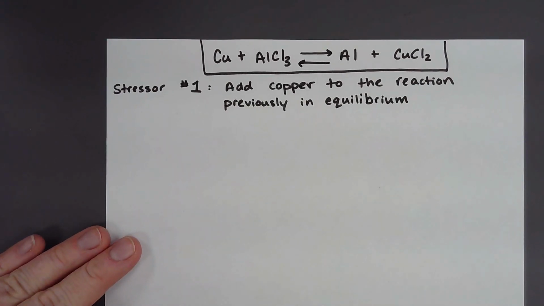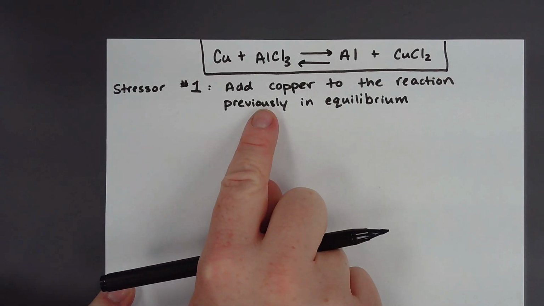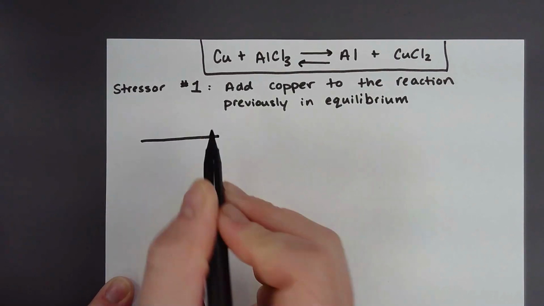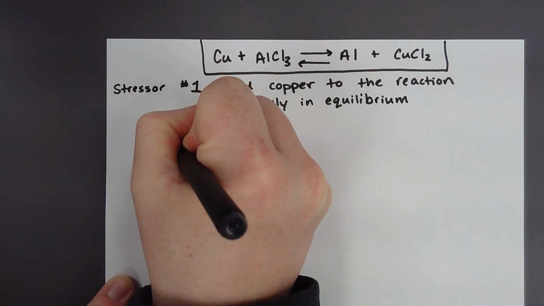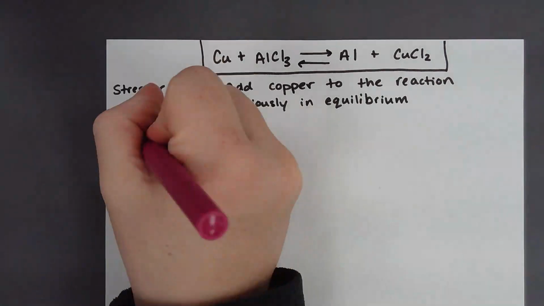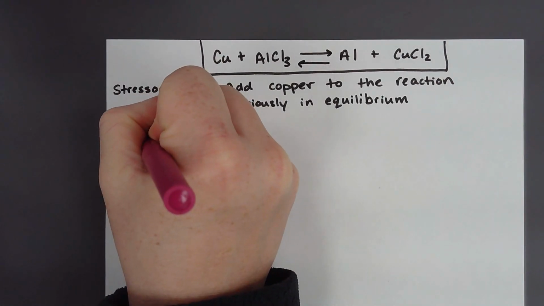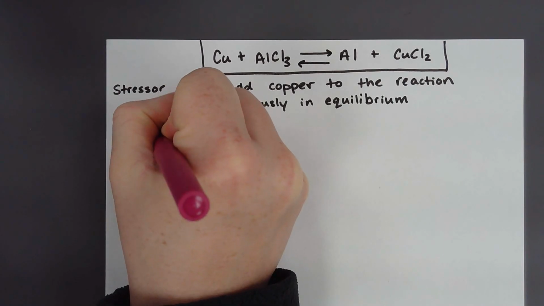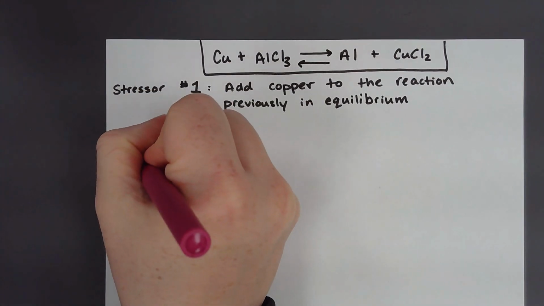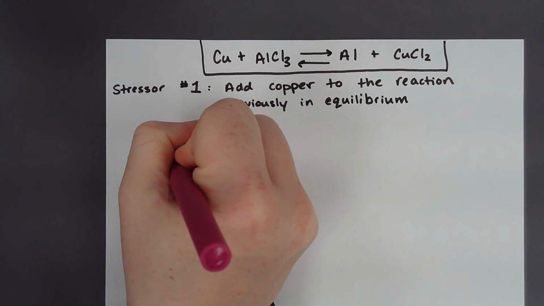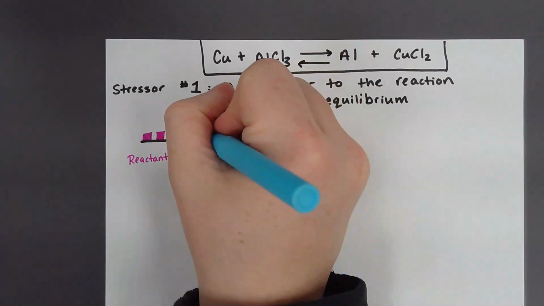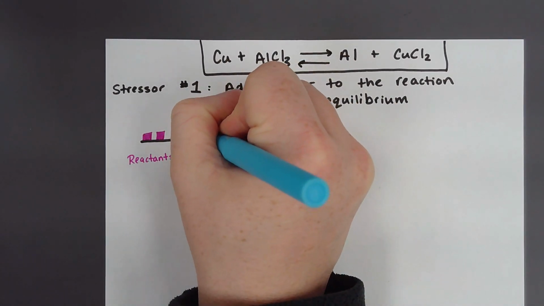Now, because this reaction was previously in equilibrium, my reaction started balanced. So I'm going to start my teeter-totter off nice and flat. Got my pivot in the middle, and I'm going to put 2 boxes on the left to represent my 2 reactants and the rate at which we're forming reactants, and then I'm going to put 2 boxes on the right, and these are going to represent my 2 products and the rate at which we're forming products.